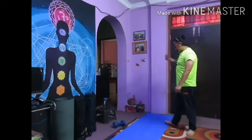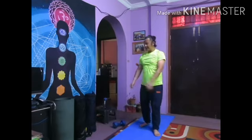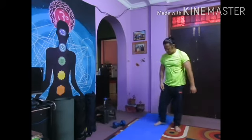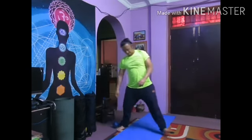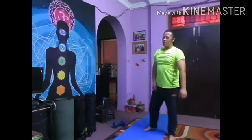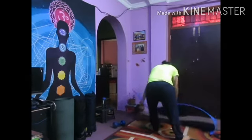Next workout, the chest. And chest workout I do first. Chest press, chest fly, and close grip chest press. This would be also two set. Ten, ten, ten. A two set of workout. And I show you from this direction.